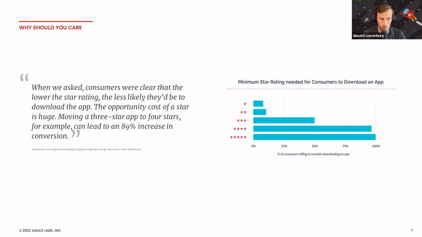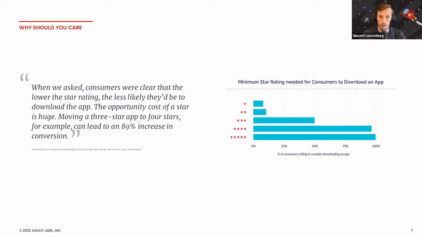And if we look at this quote: "When we asked, consumers were clear that the lower the star rating, the less likely they'd be to download the app. The opportunity cost of a star is huge. Moving a 3-star app to 4 stars, for example, can lead to an 89% increase in conversion." So you very clearly can see 4 stars or 5 stars, that's where you need to be. So it is important.